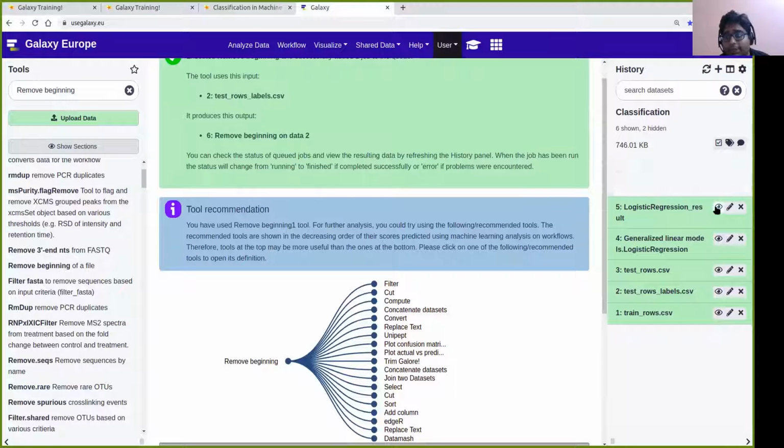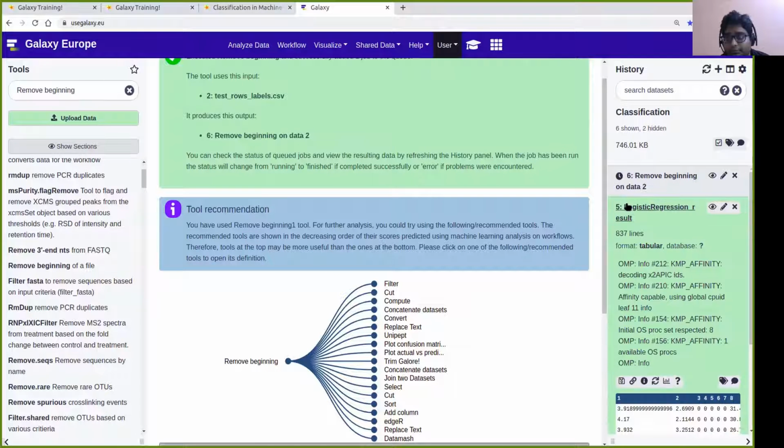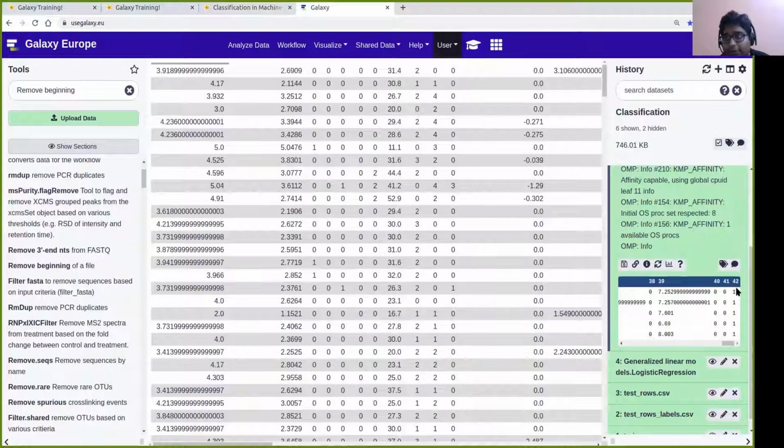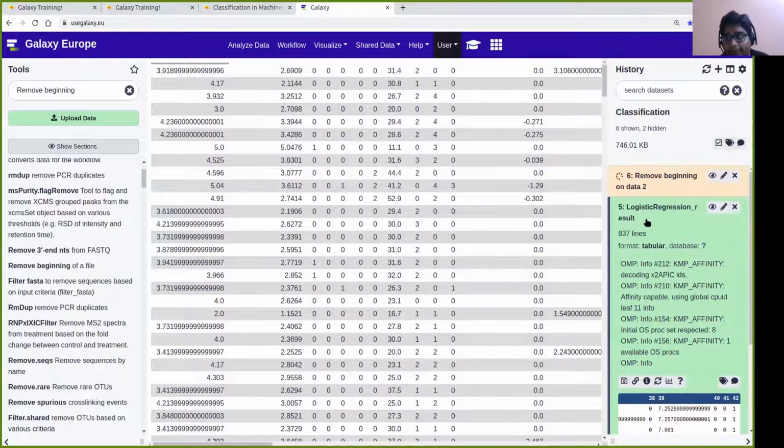Meanwhile, we will see this particular results table. We see that it's still tabular data, and we see that we have now got a 42nd column in this data set, which is the class information, the predicted class here.